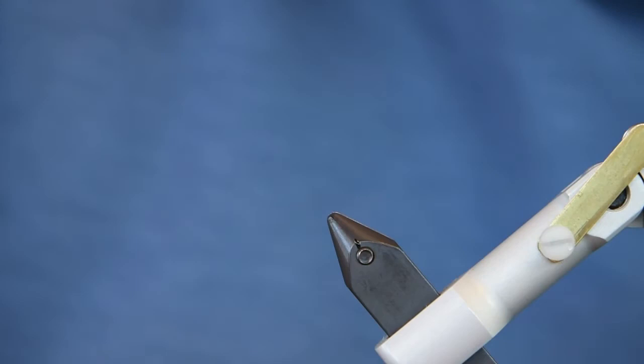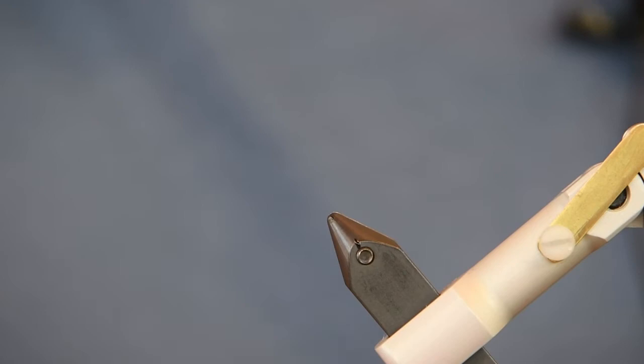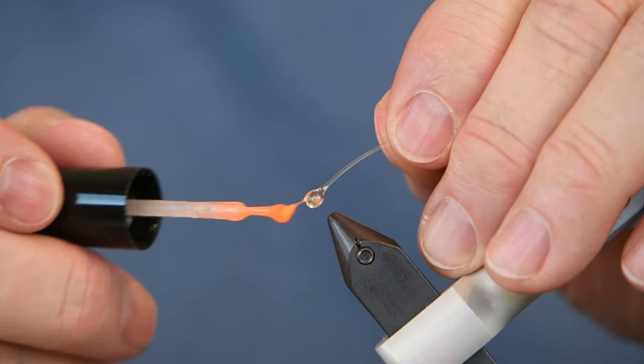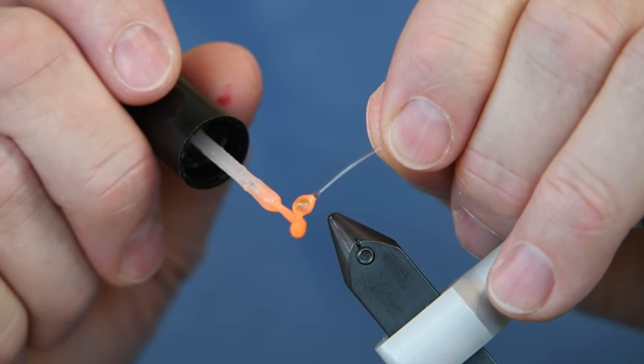Now, one more I want to show you: how to do a color. Solarez has a lot of different colors. One that I really like for an olive crab is a burnt orange. So I use the colored resins in chocolate brown and fluorescent orange. I'm just going to take first, don't worry, these things are nice and thick, the fluorescent orange, and like I said, you can see it's pretty thick. Brush that on all sides. You don't need a lot on there, just a little bit, just enough to color it. And you can see it's a very transparent, translucent color.